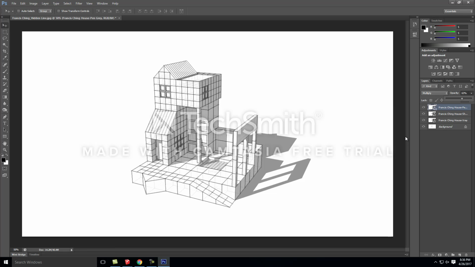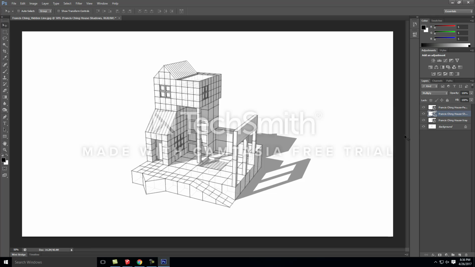So let's take this a step further before we export our final image. As soon as you export your final image, you're going to want to place it onto your title block, export that from InDesign as a PDF, and then upload that to Canvas. But first, I'm going to click on my shadow layer.